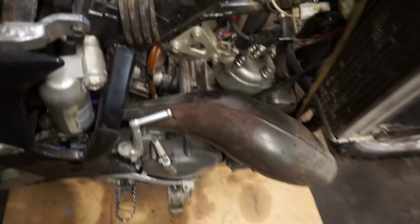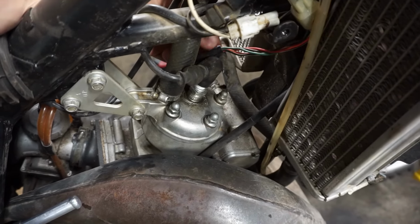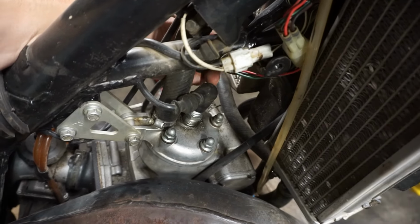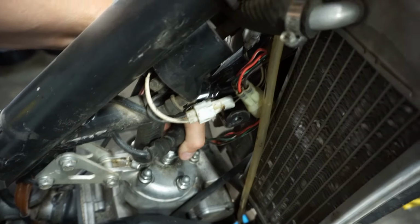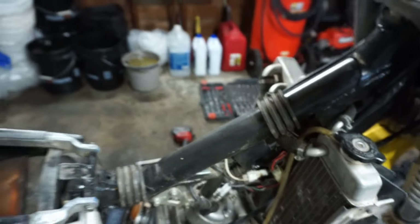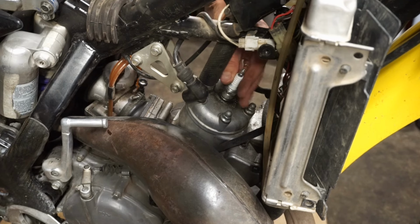All right. We've got access to the cylinder now. Let's see if we've got some spark here. Looks like this was taken apart. Hopefully that's not a bad sign. Who thinks it has spark? Oh, uh-oh. Spark plug is out of it. That is not good. That is not good at all. Usually when the spark plug's out of it already, that means the guy has looked at it. So that's not good. We'll see what the damage is here.